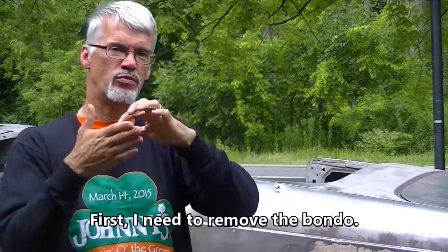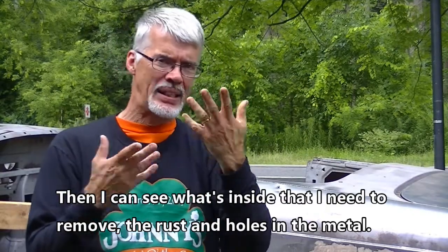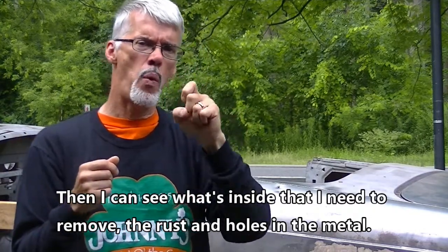First, I need to remove the Bondo. Then I can see what's inside that I need to remove. Again, the rust and these holes that are in the metal. I'm ready to start now.